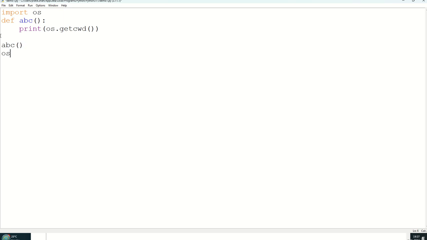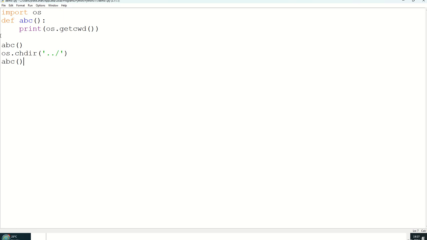Then I'm going to change the directory using chdir, and inside the round brackets, in single quotes, I'm going to write two dots and then a slash, and then again I will call the abc function. So two times I'm calling that abc function. First it will print our current working directory, then I'm changing the directory, and then again I'm calling that function.